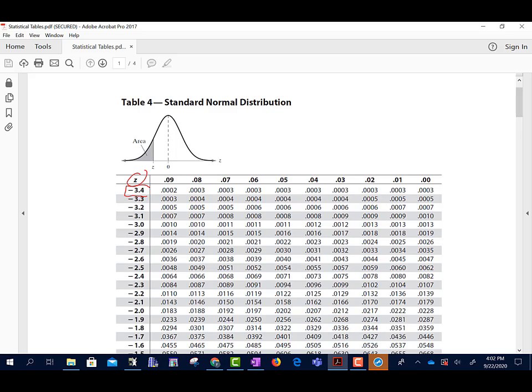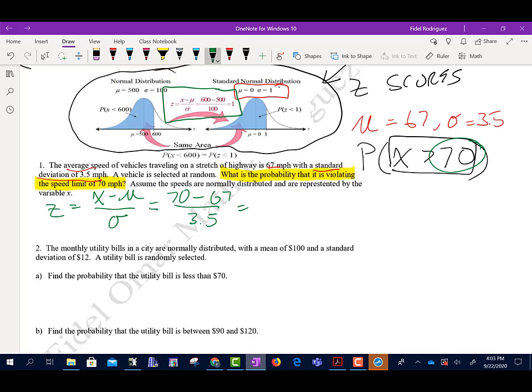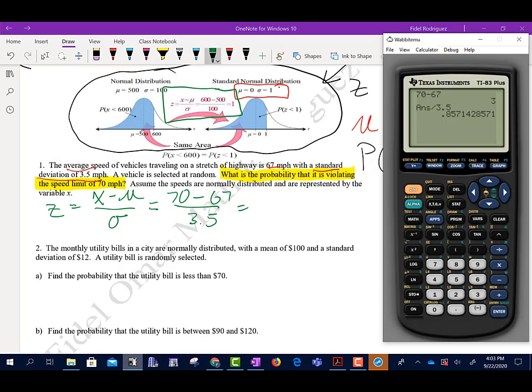So when I look at this one here and this one here, what that really means is that z is negative 3.49, and so the area under the curve would be something like 0.002, right? But the point I'm trying to make here is look at how many decimal places we have. After my decimal point, I have 2 values, right? So my z values, let me bring this back up, I'm going to round to 2 decimal places. So 2 decimal places, that would be 0.86, okay?